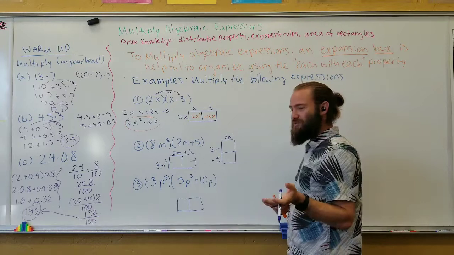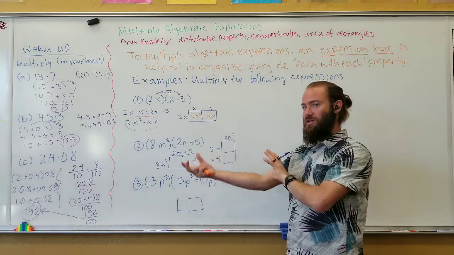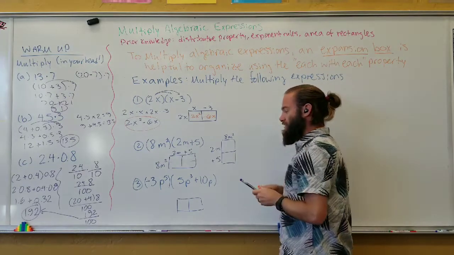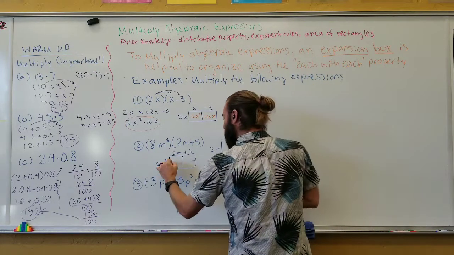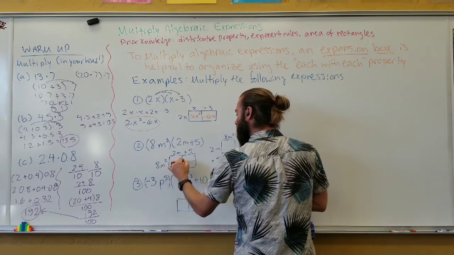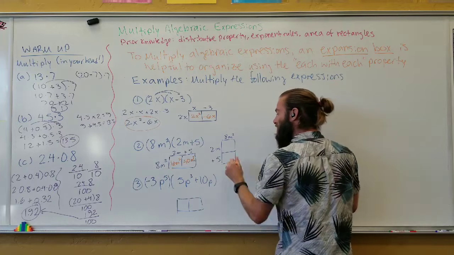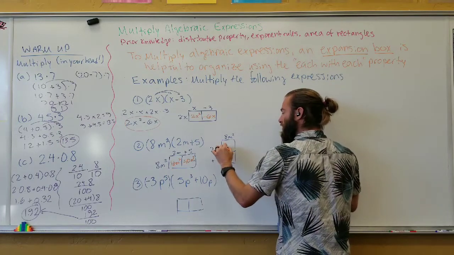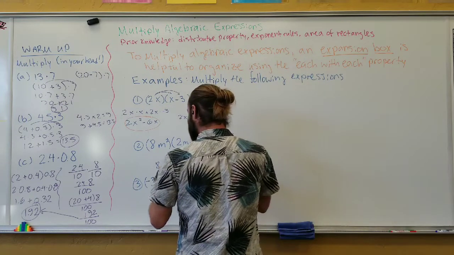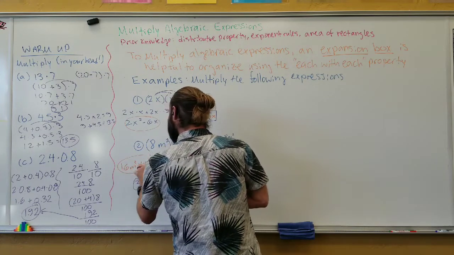And honestly, it doesn't really matter that much, because you and I both know that we can swap the order of multiplication and we still get the same thing, right? 3 times 5 equals 5 times 3. This is kind of saying the same as that. So let's go ahead and do it. This is going to be 16m cubed, because m squared times m gives me m cubed. And then 5 times 8 is 40, and there's no m's here, so we just have this m squared that stays. The same thing with what happened here is 16m cubed, and then 40m squared. So no matter what, our final answer here is 16m cubed plus 40m squared.